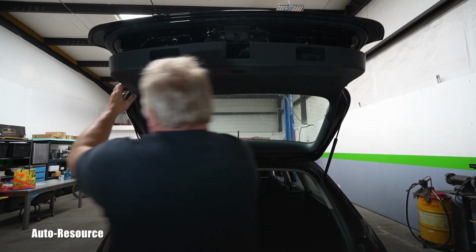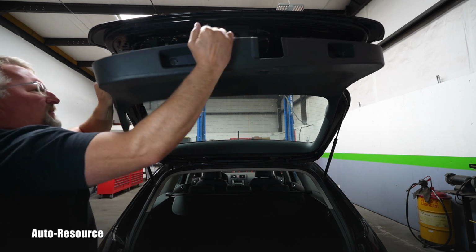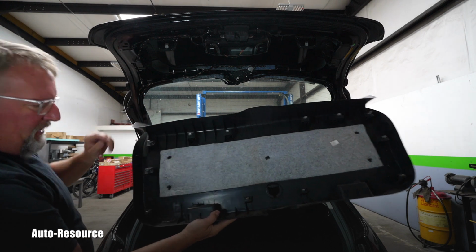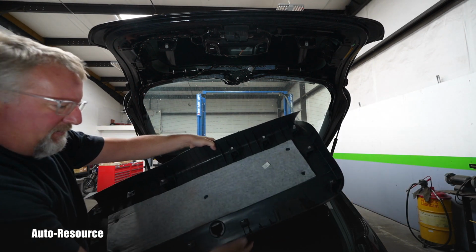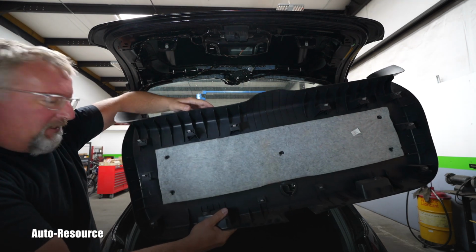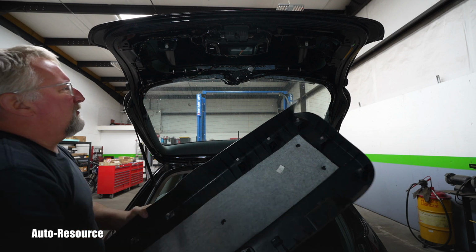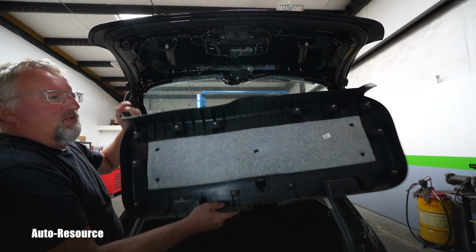And I think I'm almost there. Removing it without damaging anything. So this is what I said, these are all push-ins, right? When you are removing it, it sounds like you just ripped it into pieces. They're kind of tight, I don't know why so much, but that was the correct way to remove it.